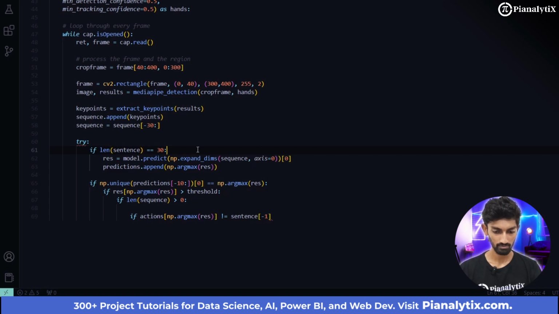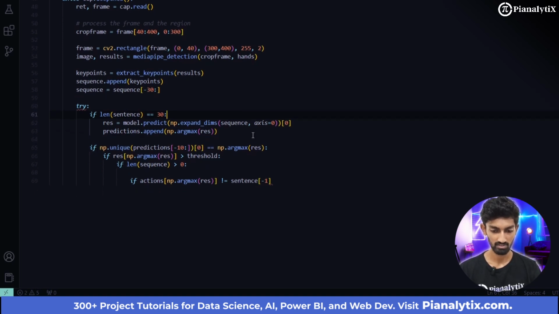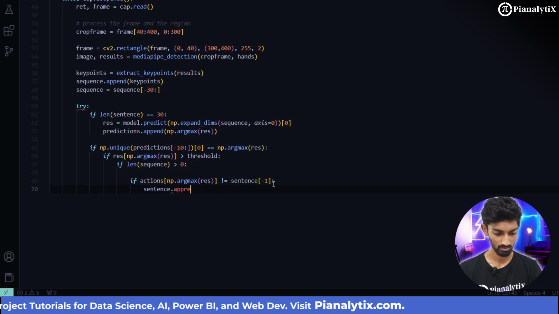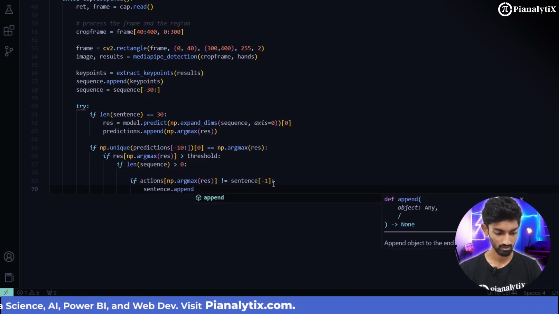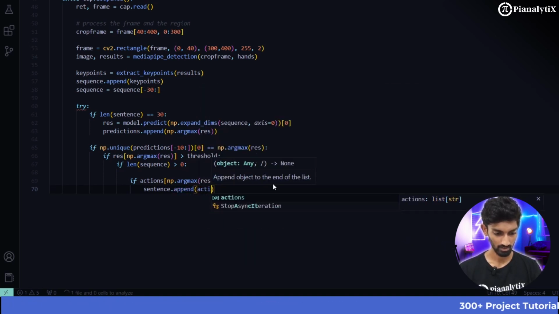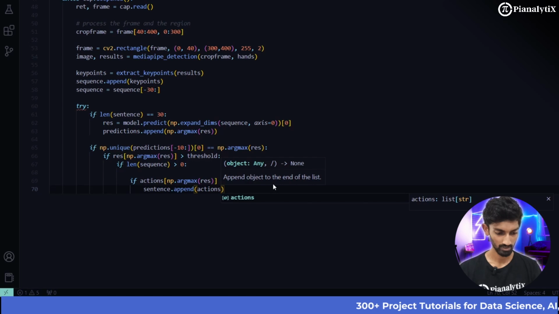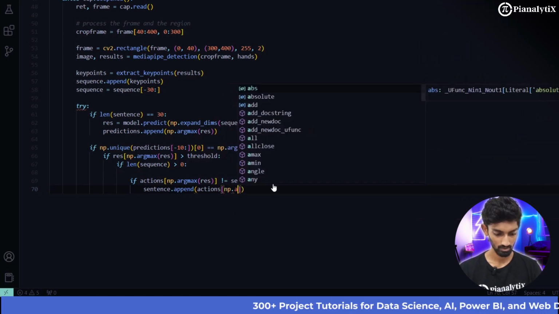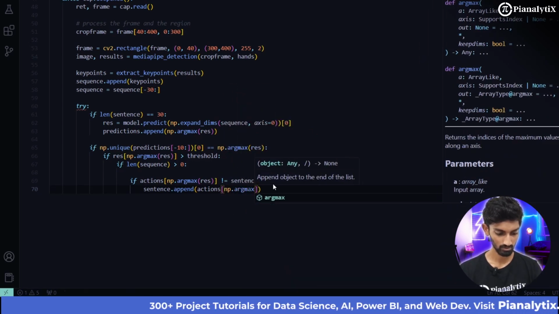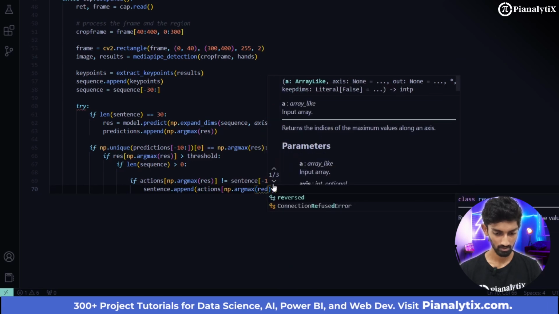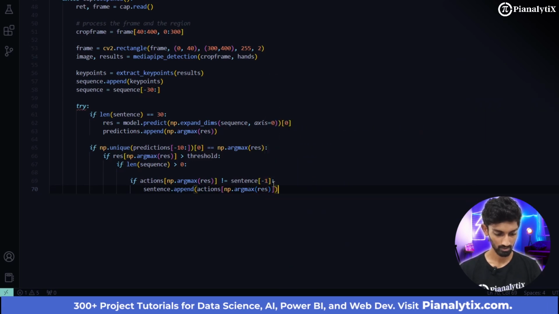Okay, so it is -1. Then sentence.append, actions of np.argmax of result, and then also update the accuracy.